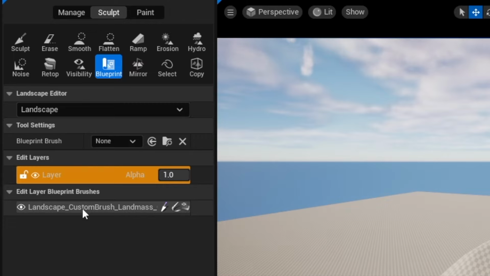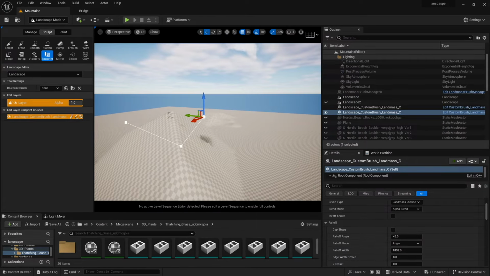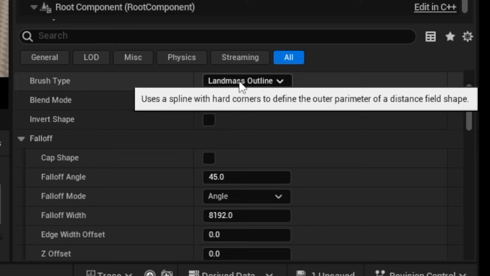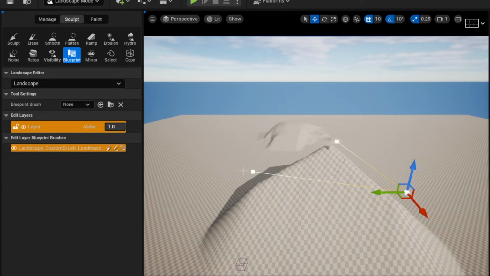I want to come to this landmass, just select that, you'll see this arrow. But anyway, so this is the node point, it's like a spline. Okay, so I can go ahead and move these node points. Now in this version, if you could see here, I'm in landmass outline. These are all different. I'm going to stick with landmass outline at first, and what that's going to create is just kind of like this mountain hill. If you move the nodes up and down, it doesn't change anything, at least not from my understanding.